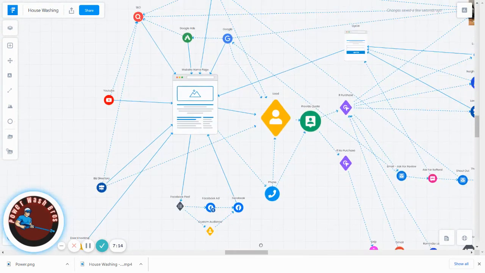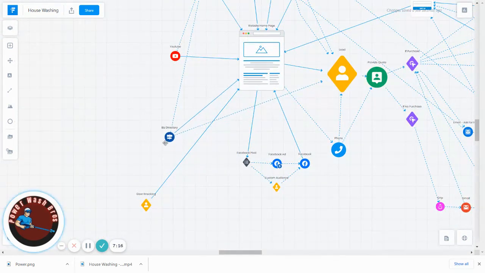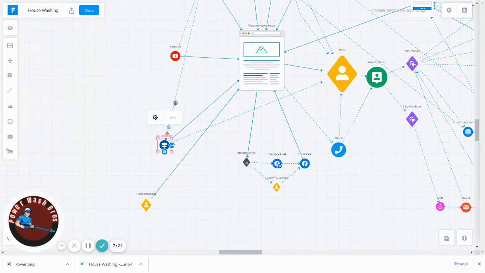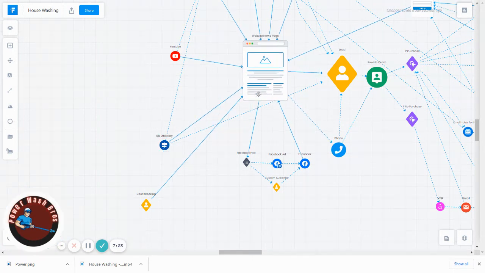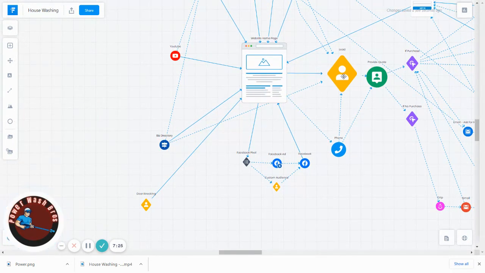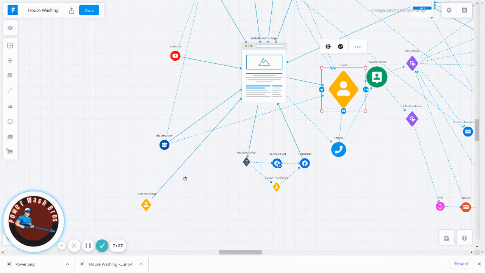Okay. Another thing images can help with is your business directories. The higher these rank, these are things like Yelp, Yellow Pages, Home Advisor, Angie's List, Nextdoor, etc. The higher these rank, the higher your website's going to rank. Also, they could turn into direct leads as well. So make sure you set those up also.